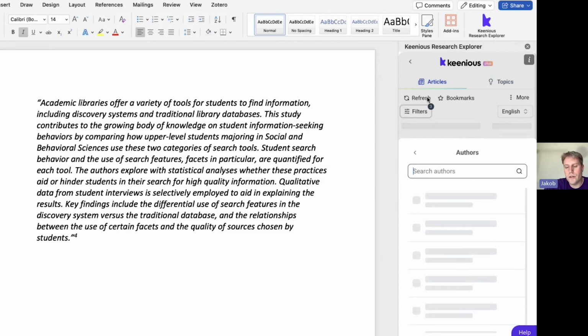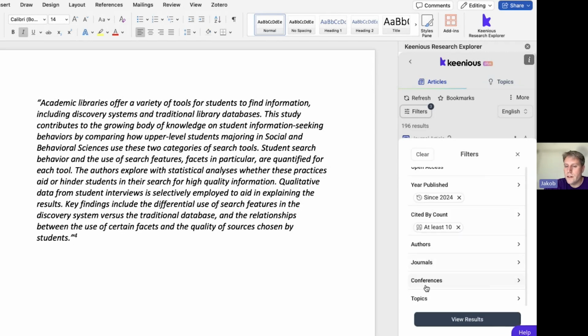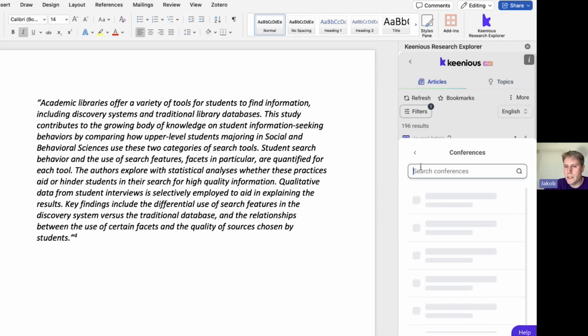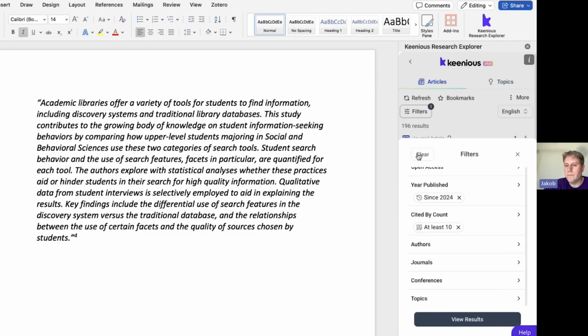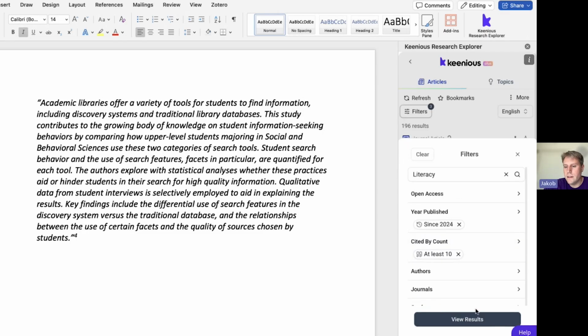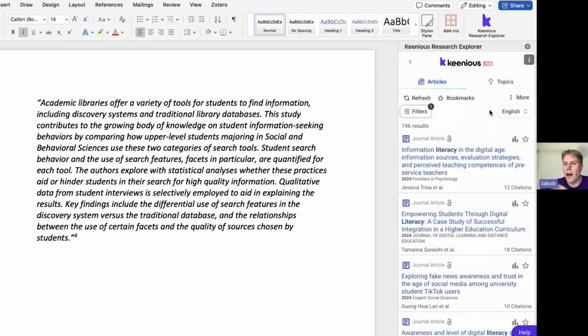Here you'll see authors being recommended. You can also do the same with journals. So it's a way of limiting your exploration, and that can be particularly useful as you become more familiar with what you're looking for. Yeah, and here you can also search up authors. So I really recommend playing around with some of these filters. And then let's see, view results here.